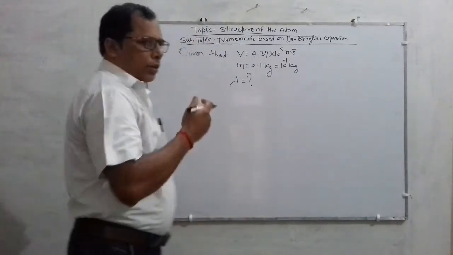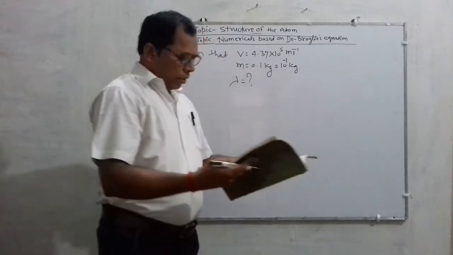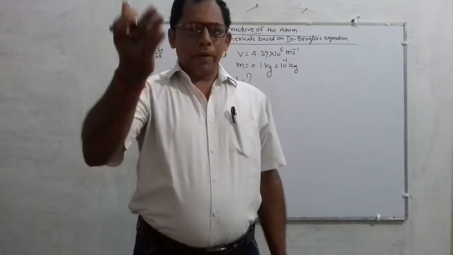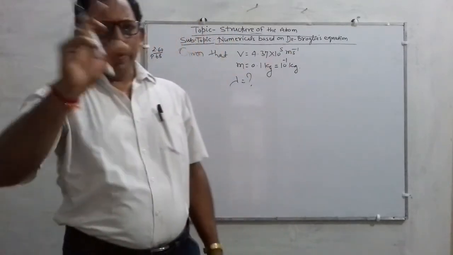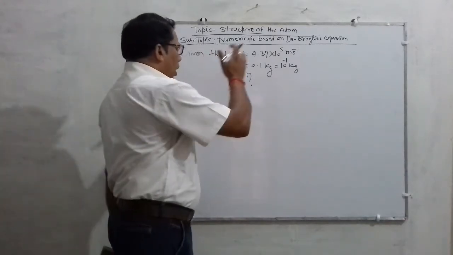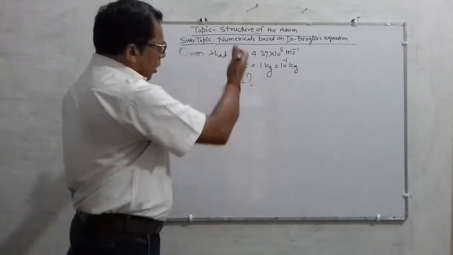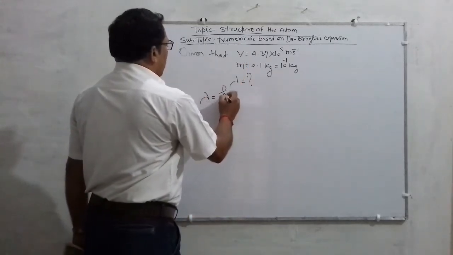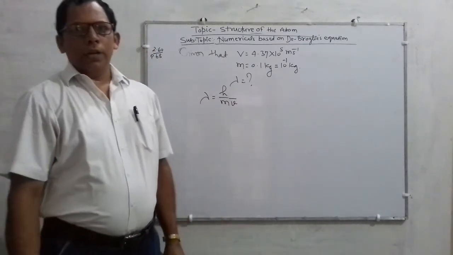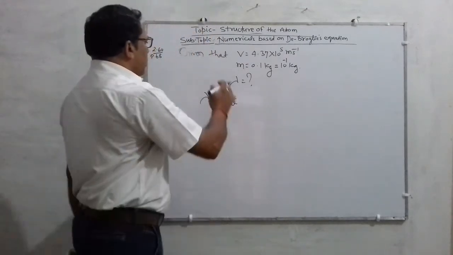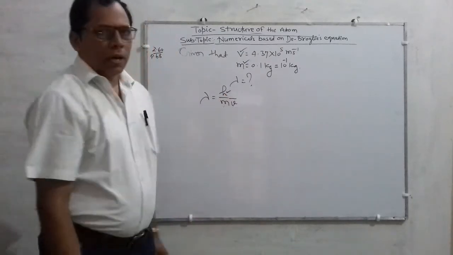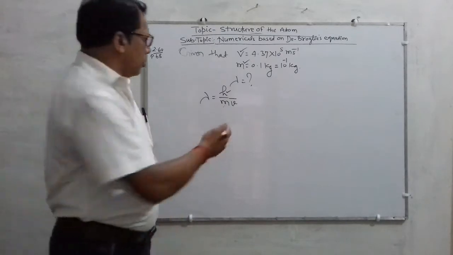So no problem, children. Go on the basics, just utilize the formula. Here in this question, there is no meaning of potential difference. That is only given for the velocity of the electron which is moving with that potential. So there is no utilization of that point. Just go on the basics of the de Broglie question and you can easily find. You know that lambda is equal to h upon m into v, the de Broglie equation. In this, v and m are known and the h value you already know. So no problem, just put the values.